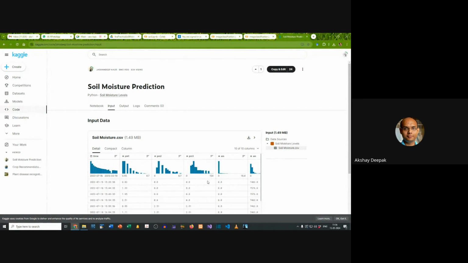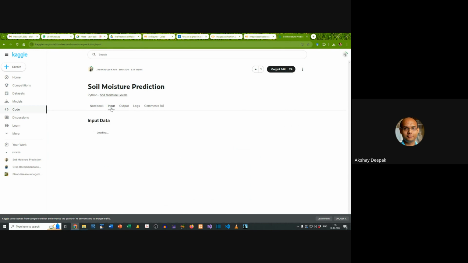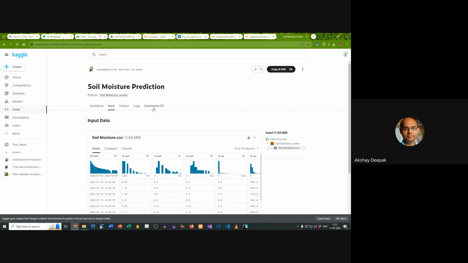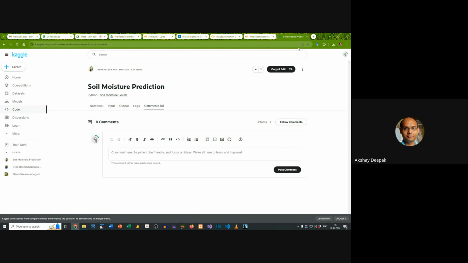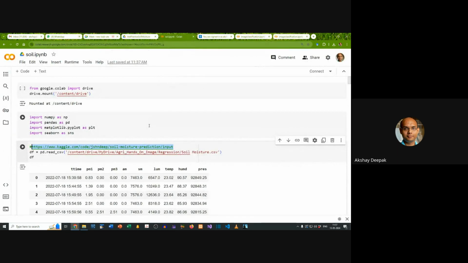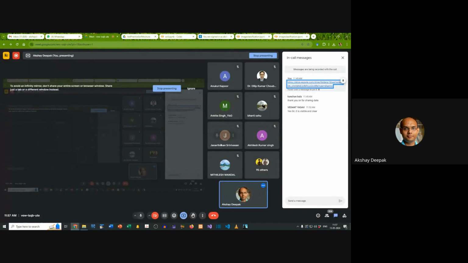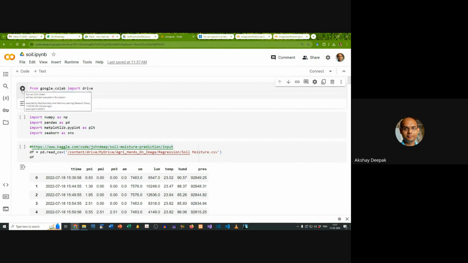It's a small data set, with different columns and codes, and output and logs. This is where we got this data set from. If you're curious, you can also go yourself and download it. So let's first run the code. I hope all of us have uploaded it and are good to run the code, right? Great. So let us run the first cell.